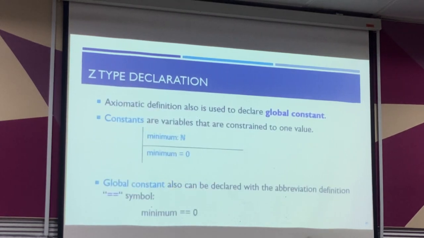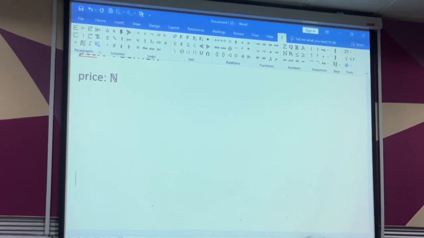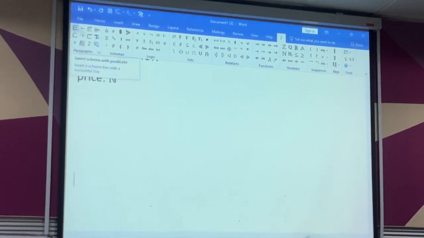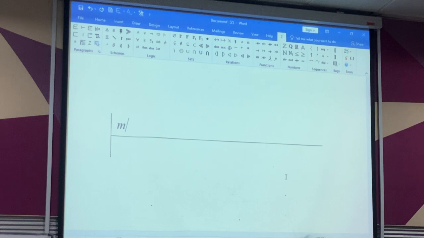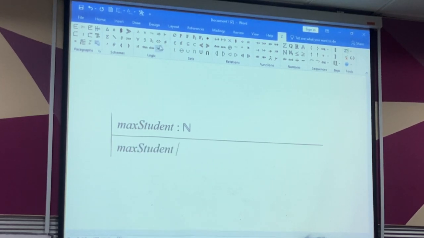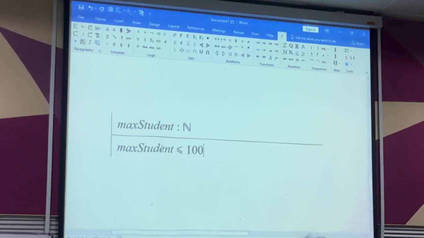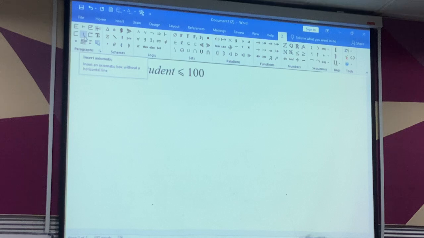So, how do you find the symbol? In your Z tab here, or if you go to Z GitHub, there is also one. You will see this is the sleeping T just now. You put this, then it will come up like this. So let's say max students of type N. Then max students, if you want to use less than or equal, you use this one: less than or equal 100. But if you don't want to have this, you choose the one below here. This is the one, not the keyboard bar.